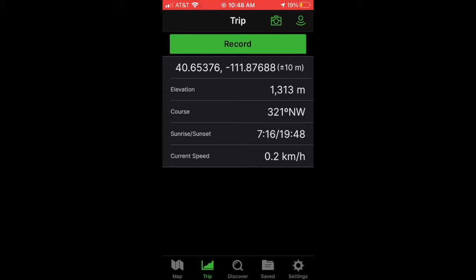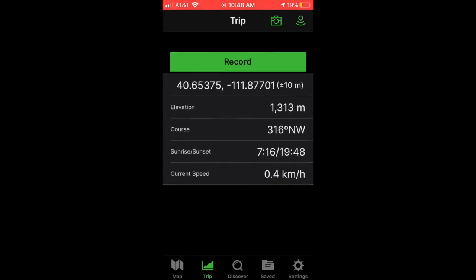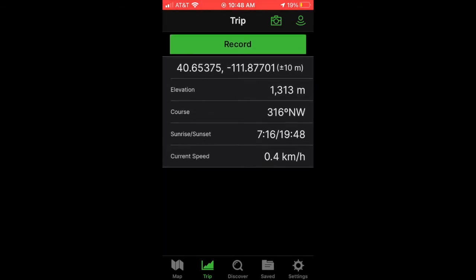You'll notice the GPS coordinate comes with a range, and that's that little number in the parentheses. In this case, it's plus or minus 10 meters. That's really good accuracy for a GPS location. In fact, anything over that is pretty invalid, and we don't want to use it. So you want to make sure that your GPS location is at least within the plus or minus 10 meters. I think the closest it can get is plus or minus 5.